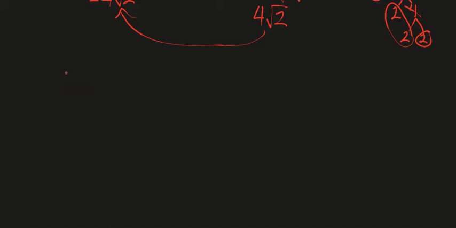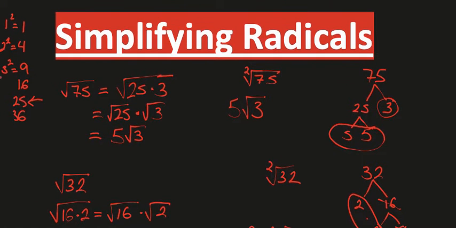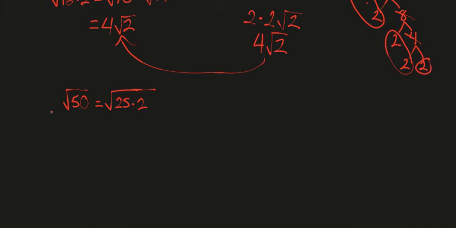Next, we will have the square root of 50. We know that 50 is 25 times 2. Remember, we're thinking of perfect squares or numbers from this list that are factors of the number inside of the square root. We know that 50 is 25 times 2, and 25 is a perfect square. So we can break down this square root into square root of 25 times square root of 2. Square root of 25 is 5, so we get 5 times the square root of 2.